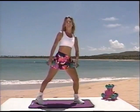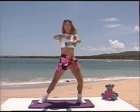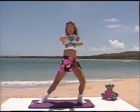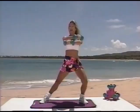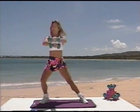Beautiful. Let's work that chest. Ready? Firm it. Firm the chest. Yes. You can make the chest more uplifting, and this is what we're doing. We're firming it up, making the breast uplifted. That's right. The muscles underlying the breast are called the pectorals. This is the muscle group we're working right now. Firm it up. I want you to feel it.